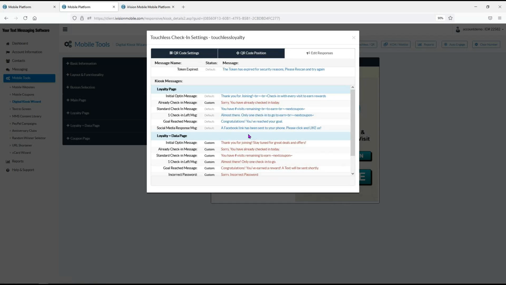One other thing to keep in mind, if you have text messages going out, you want to make sure that you're staying within the character limit so you don't run into any issues on that end. Other than that, it's very simple. Like I said, you click on the message, you take out what you don't want, you add anything that you do want, and then save, and you're all set there.